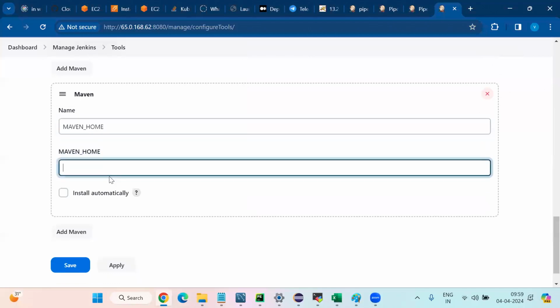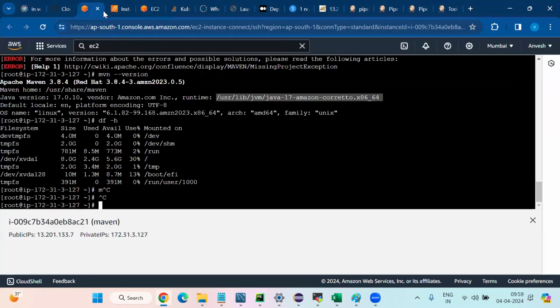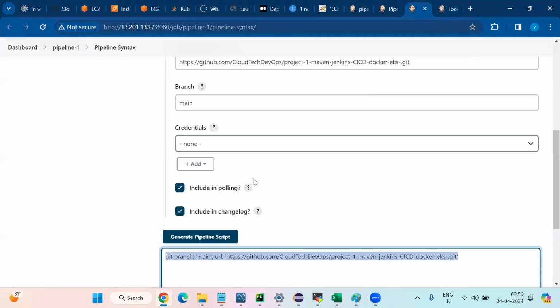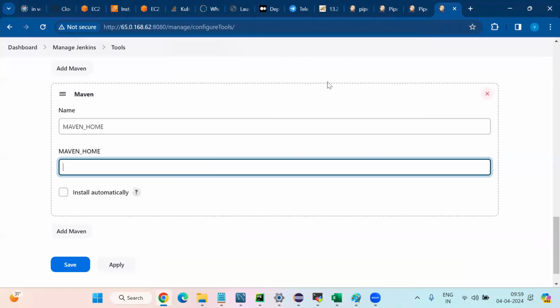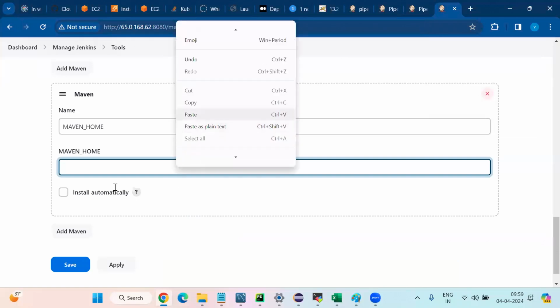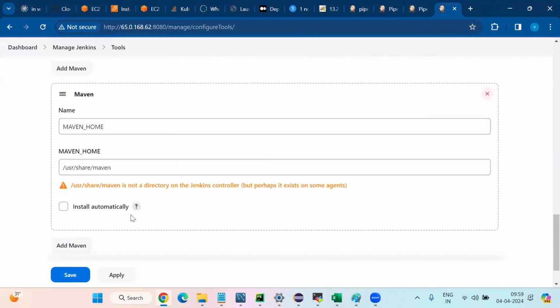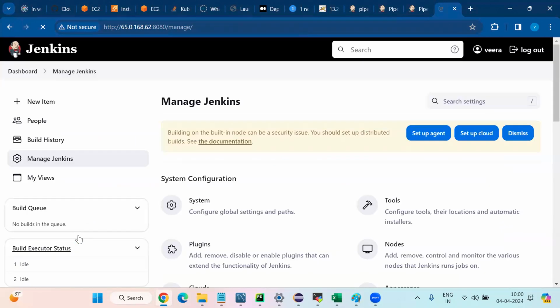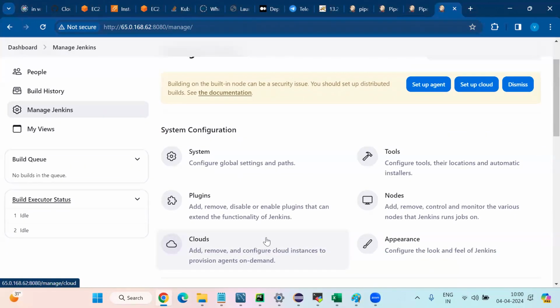Control V. You can give the path. Copy. Paste it. Done, right? Okay, no problem. Just save it. Okay. Global tool configuration done.